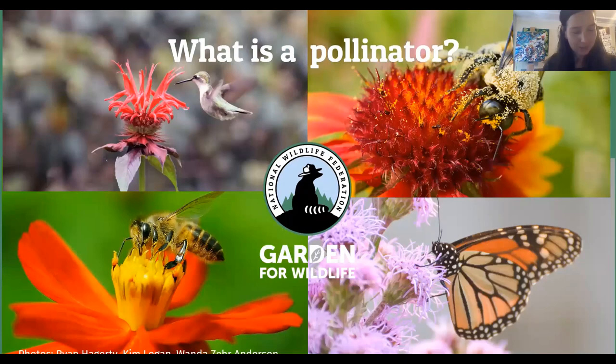So now that we've reminded ourselves what pollination is — what is a pollinator? Pollinators are animals that move from plant to plant while searching for food. They're looking for pollen, which is high in protein and they feed it to their young, or they're looking for nectar, a sweet nutritious liquid that gives them energy. As they move from flower to flower, they get dusted with pollen and move it to the next flower. In the top right you can see a bee covered in pollen — when it goes to the next flower, some of that pollen may land on the female part of the flower and that flower will be able to reproduce.